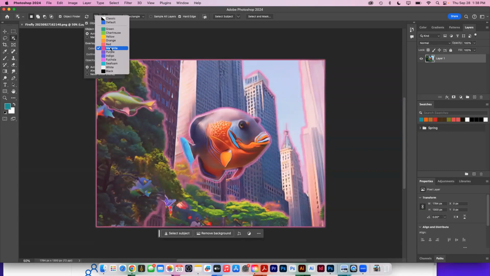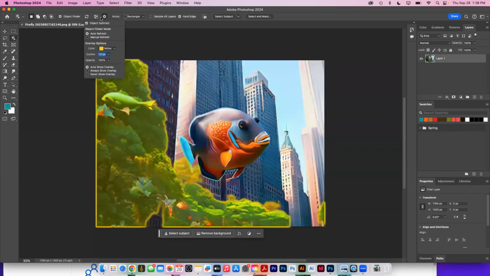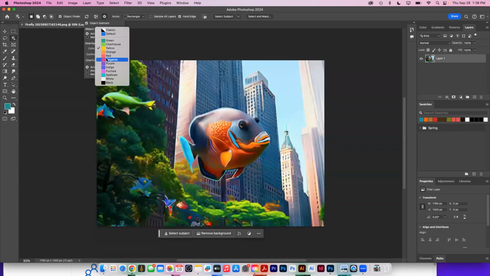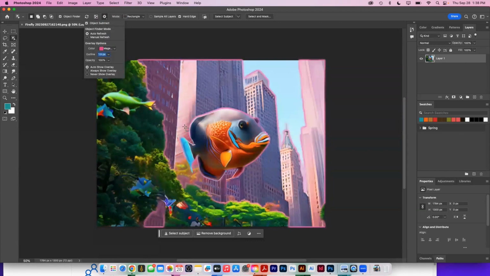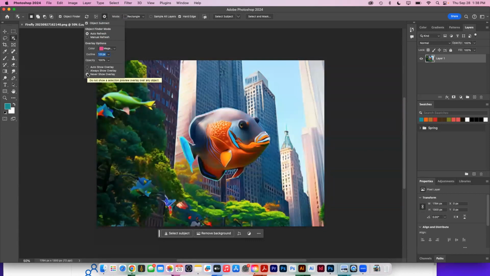Do you want to see the object finder in... Why is it pink? It's a default. Maybe you wanted to see it in yellow, because that's how you like. So now you see it in yellow. I just had it by default, and my default, I think, was magenta. By the way, if you don't want to see it, you can just turn it off and say, never show me the overlay. I don't want to see it. It bothers me sometimes. I say, I know what I have. I know what I want to see.